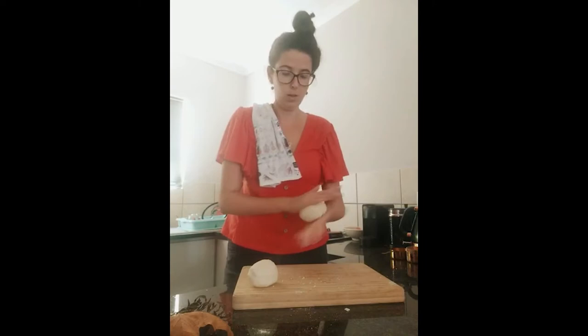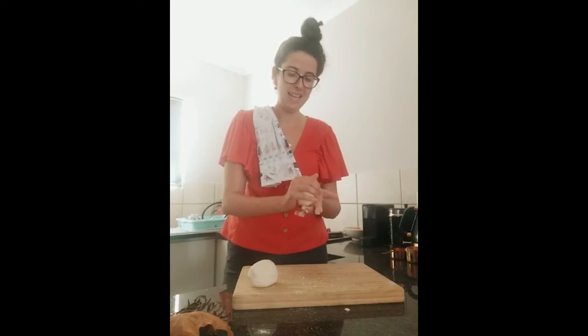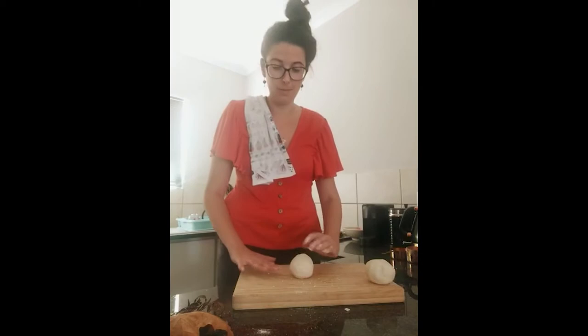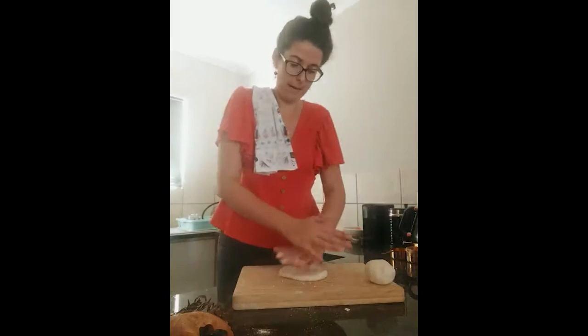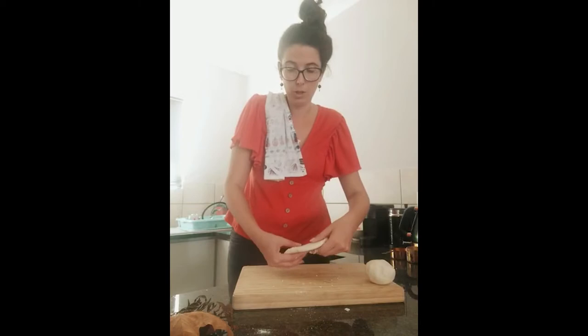Roll, roll, roll. And two balls. Okay. Now we're going to have some fun. If you have a rolling pin, you can roll it out. I don't have a rolling pin, so I'm just going to use the soft bit, the palm of my hand, and push it flat. And I'm just going to lift it up off the board and turn it over so that I know it's not getting stuck to the board.